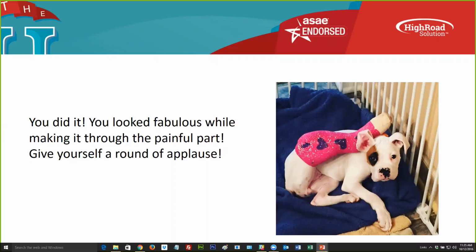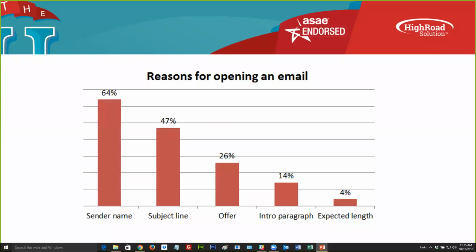And so you look fabulous. This is my dog here, by the way, and she broke her leg. She's almost done with her cast, but so it looks painful, right? But that was the most comfortable position that she found for her cast, is over her head. I wish we could all be that flexible, right?